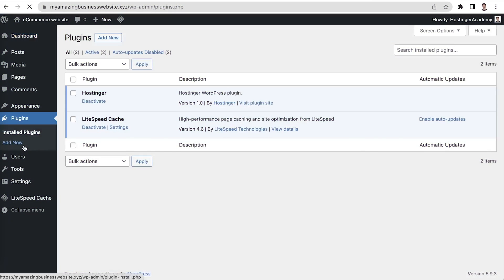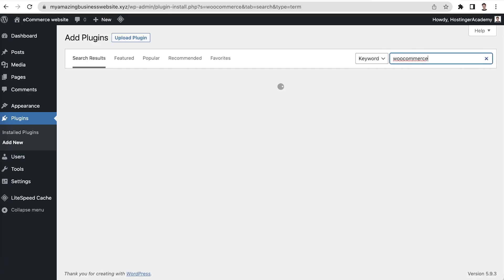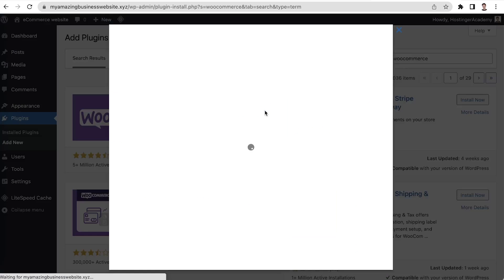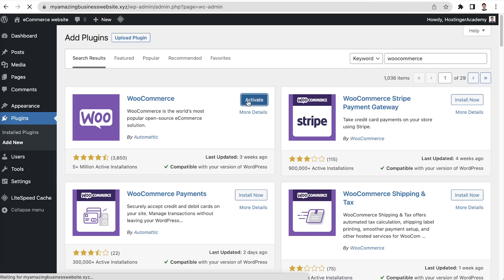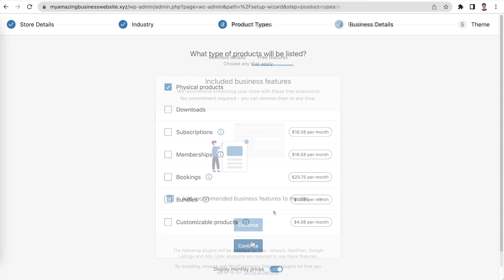Now that you have an e-commerce platform to create the site, it is time to install e-commerce plugins and extensions. If you are using WordPress, we highly recommend using the WooCommerce plugin. WooCommerce is an open-source e-commerce platform that adds e-commerce tools to your site, such as inventory management and payment gateways. It has an easy setup and even offers optional extensions, including store management, shipping, and marketing tools. After installing WooCommerce, make sure to set up your store, selecting its industry, product types, and business details.